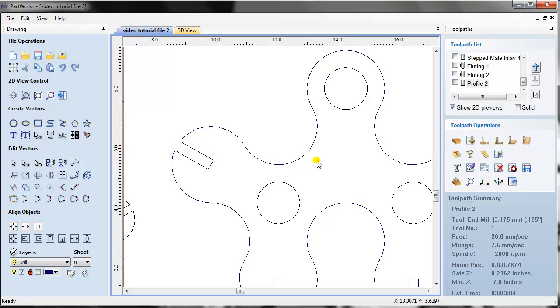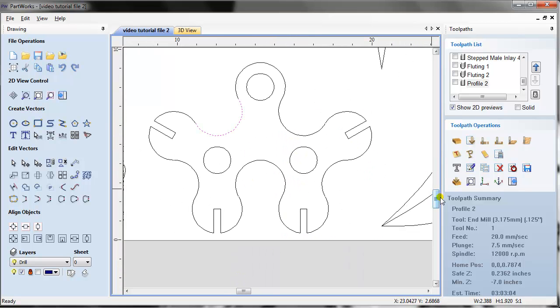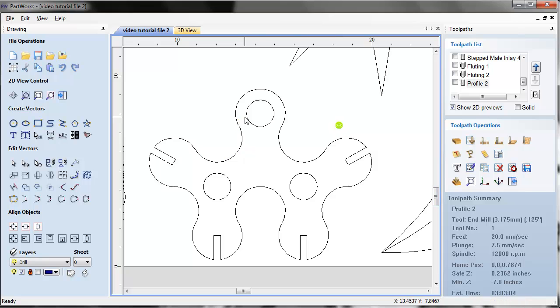Now the little crazy part here is that once you join the vector, you cannot unjoin them. So I'm just gonna keep going and see if I can go back to it. By pressing Ctrl Z, you can go back, and now, as you can see, it's unjoined. You can select each little part separately.